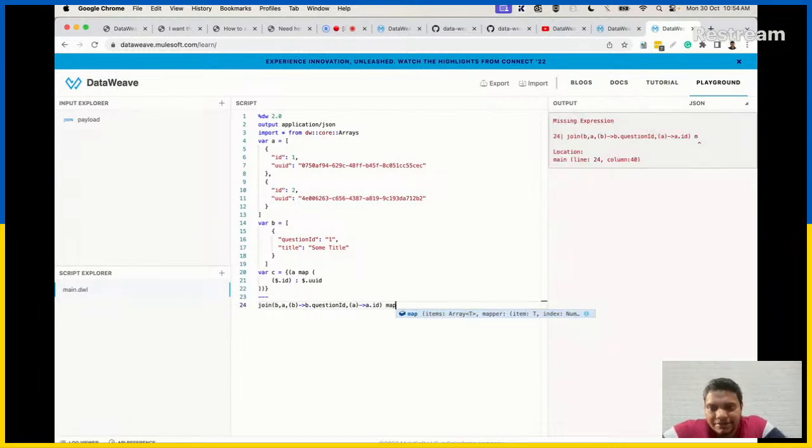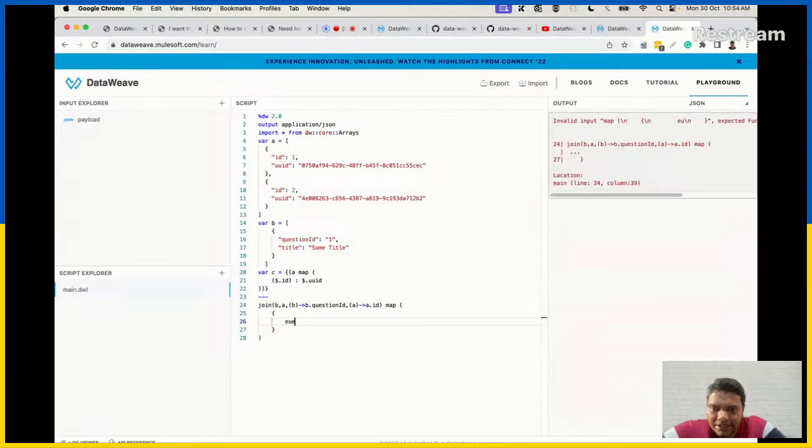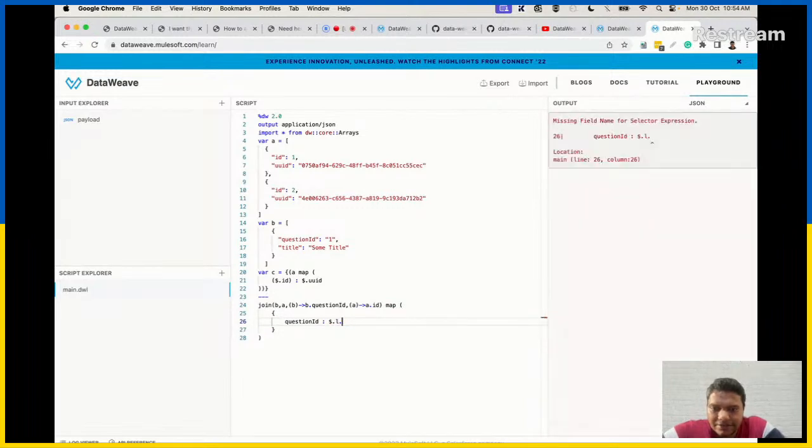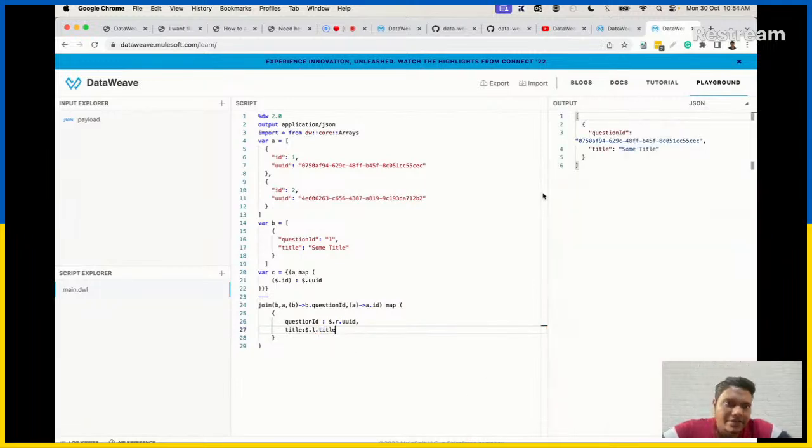So question id we have to get from uuid, okay. And for title, I think we will get it from the left side. So in this way also, this is one of the approaches which you can do.